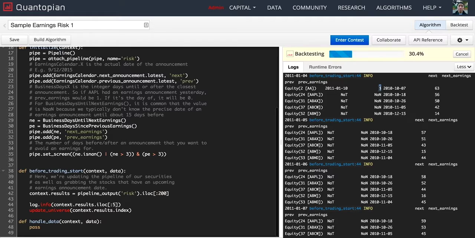So if you're writing any algorithm with this framework in mind, you kind of don't need to worry about earnings announcements anymore because it's kind of already filtered out, and any universe that you're getting back is not going to contain any securities with a volatile event that could possibly throw off the economic hypothesis behind your algorithm.